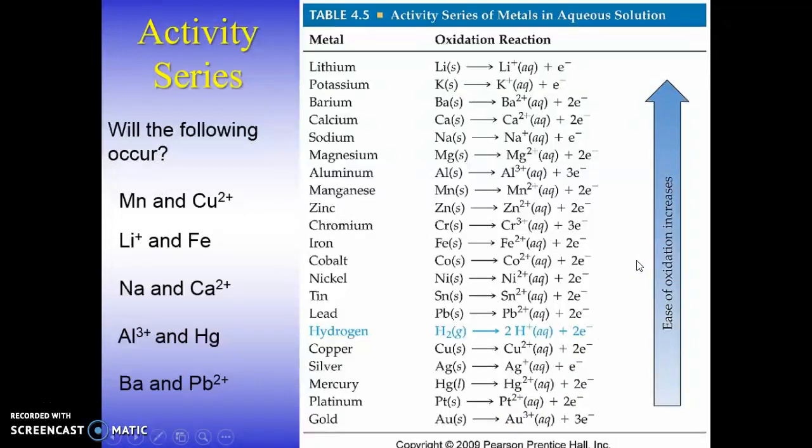So I think it's easiest to just do some reactions here. So Mn and Cu2+. Let's find them on the activity series. Here's Mn, and then Cu2+ is down here. So Mn is higher up on the activity series, which says Mn would like to be Mn2+. Cu2+ is further down on the activity series. What that tells you is Cu would rather be the reactant. So these guys would rather be the product. These guys would rather be the reactant. So at this point, they are not. They're the opposite. So this reaction will occur because manganese is higher on the activity series than copper 2+ is.